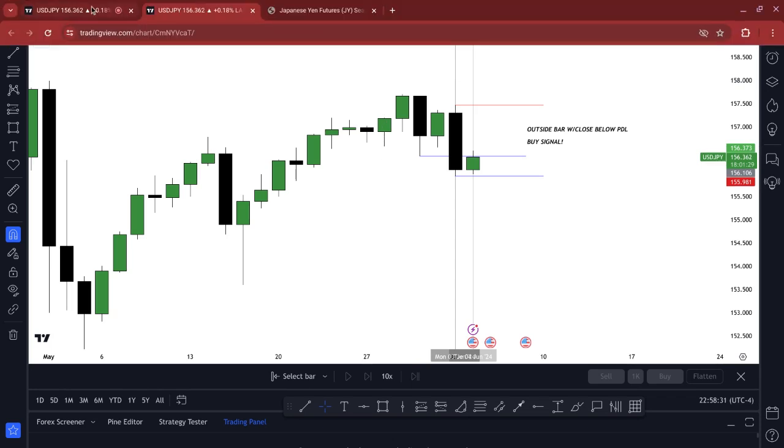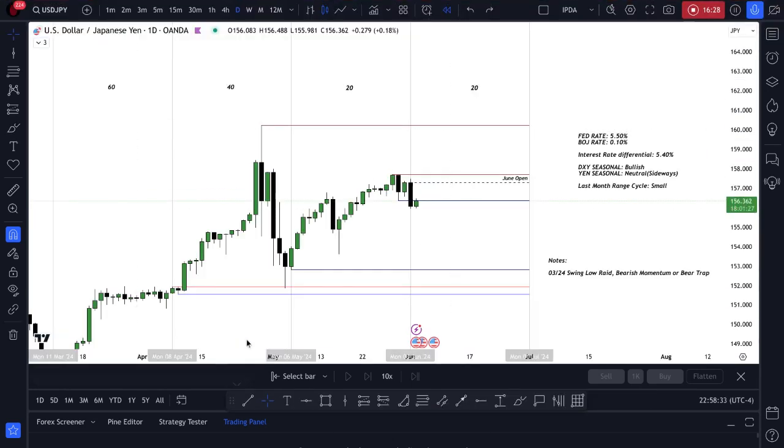So if we bring it back to here, we drop below the opening price, and we're going to look to see if price is going to trade higher above June's opening price. So we're buying cheap and looking to see if it will expand higher. So if you're looking for some type of swing trade, potentially, you want to buy below June's opening price. Now, I'm not sure if it's going to continue to pull lower again before going higher, but we have to take that proper risk and take that speculation.